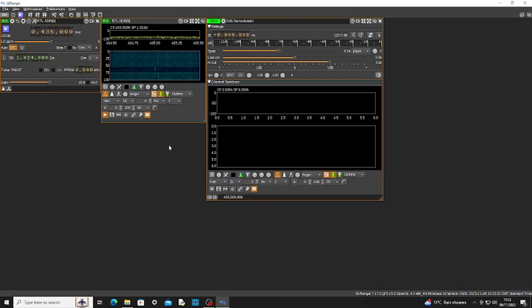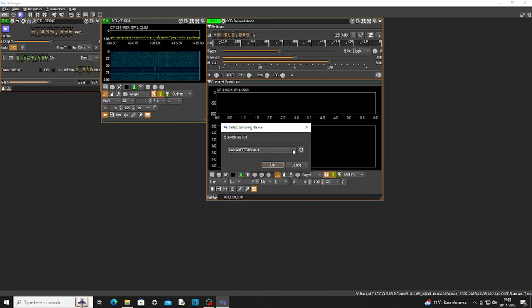So what we need now is a transmitter, because we have a receiver but we don't have anything to transmit. So I'm now going to add a transmitter. Remember, we pressed this button here, which was to add an RX device, a receiving device. Now I'm going to press this button here to add a transmitting device. The transmitting device we've got attached is the HackRF One. So we're going to click on that, click OK.